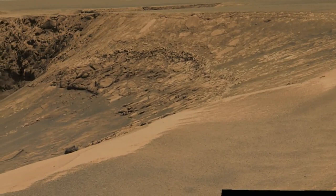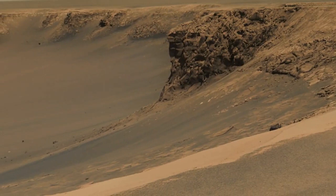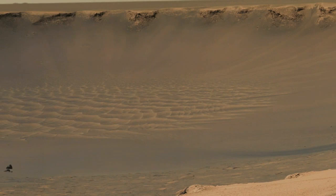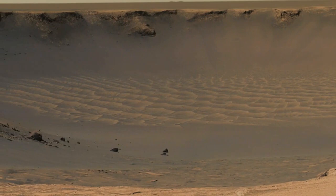So while Mars may look as parched as anything today, the history of water is there in the rocks. And if we could go to places more interesting than these flat parking lots with a few craters, we could get to places where the history of water in the rocks could lead to preservational environments — the kind that on Earth preserve evidence of life. So our next mission to Mars is after that: can we go to places better than this that expose Mars so we can ask, could Mars have been alive?